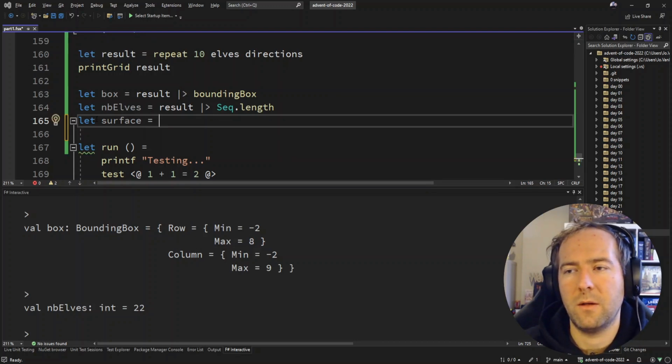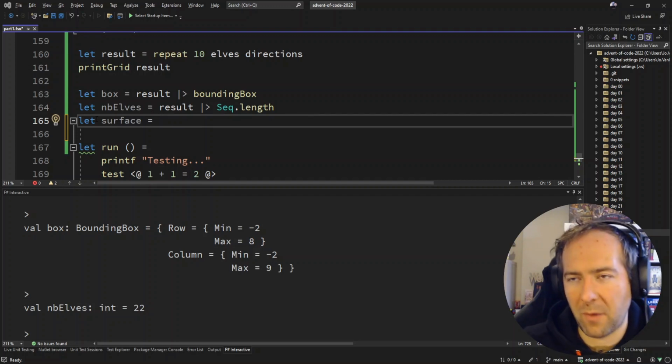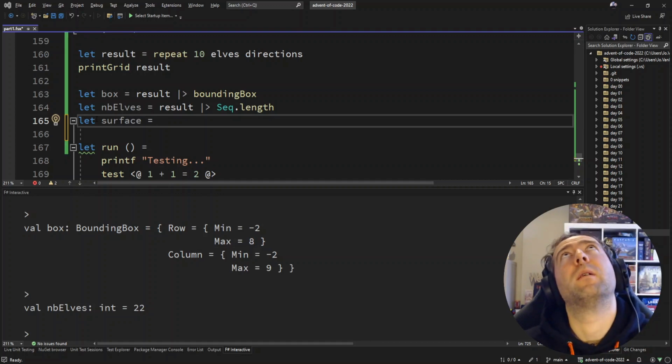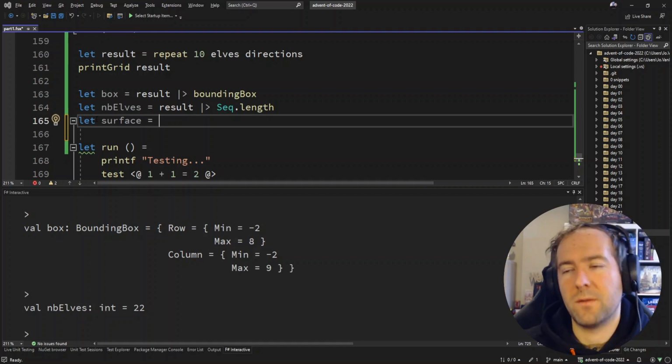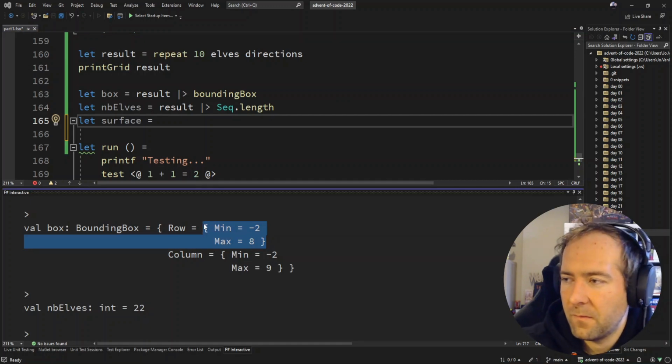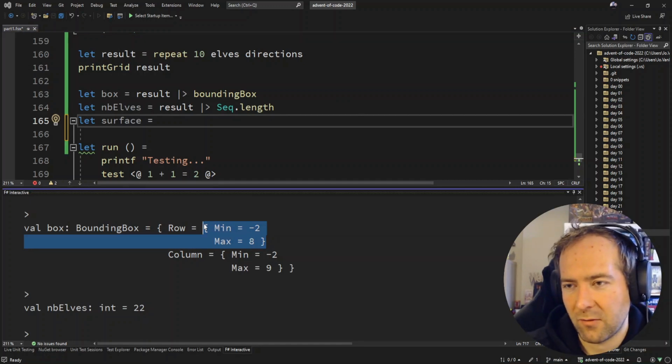So surface is the distance between the surface of my bounding box, of course. So that should be max is always bigger than min, right? Doesn't matter. We need distances. The distance between 2 points. What is the distance between 2 points? I would like to see 10 in this case, right? Not 6. So max minus min.